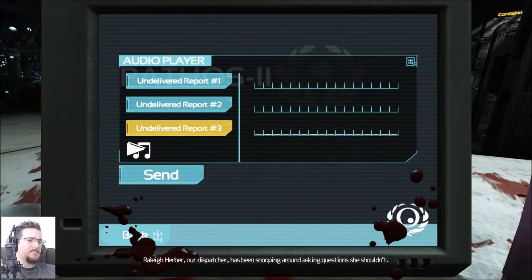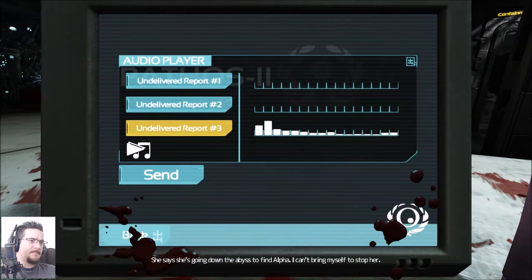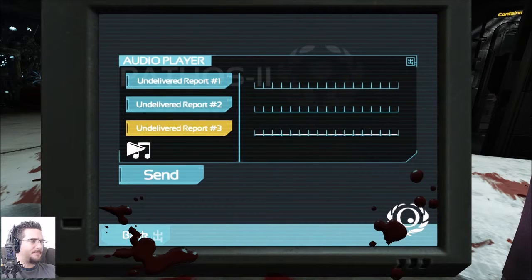Rally Herber, our dispatcher, has been snooping around asking questions she shouldn't. She says she's going down into the abyss to find Alpha. I can't bring myself to stop her. She didn't make it. What?